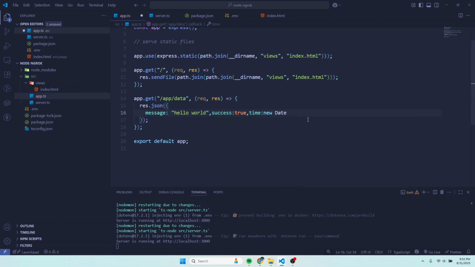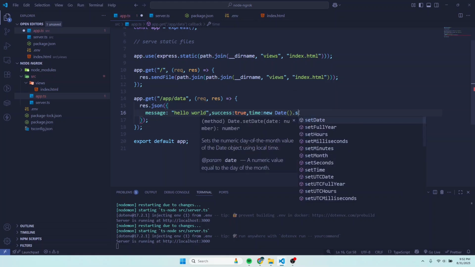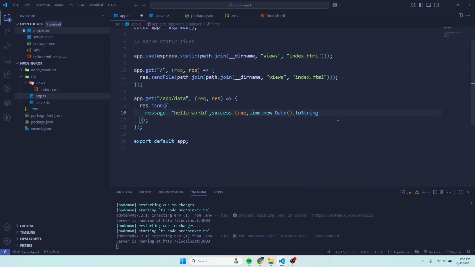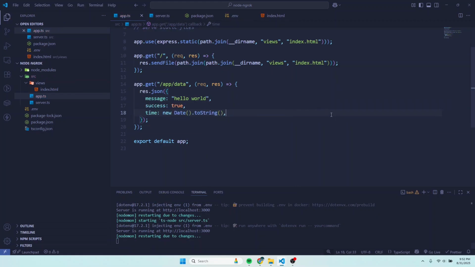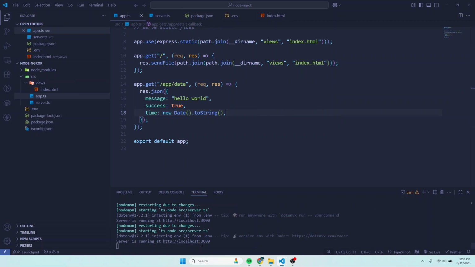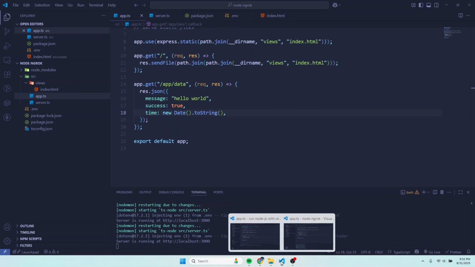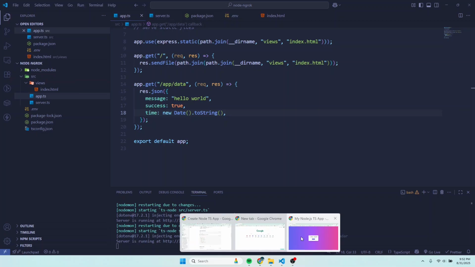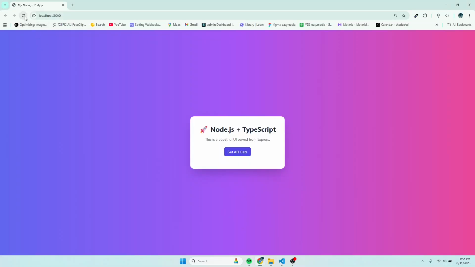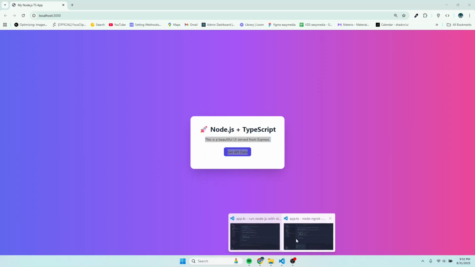So we call the date method, and we want to convert it to a string. So our server is still running at port 3000. Anyway, let's not waste a lot of time on that.